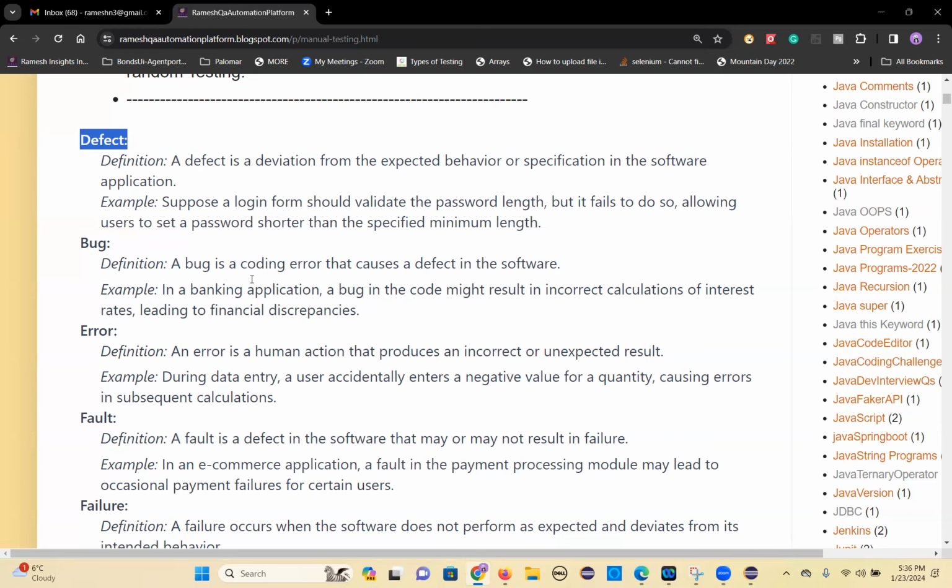You can just explain like this: the customer asked to accept a password of 15 characters, but it is accepting more than that. That's a bug. That's a defect. It should not. Or the minimum length is also not met. All these you can treat as a defect. Any questions here?